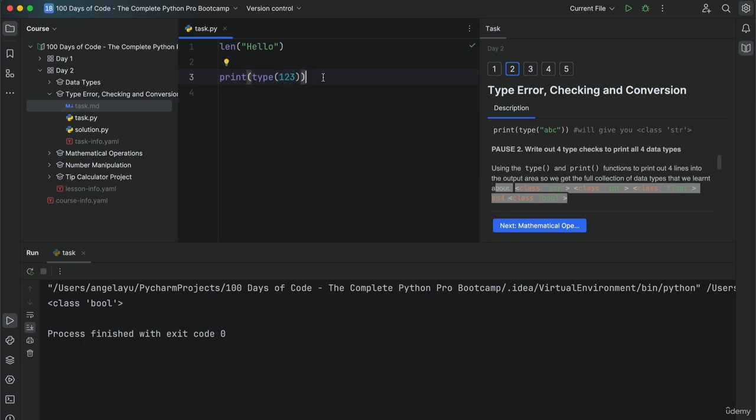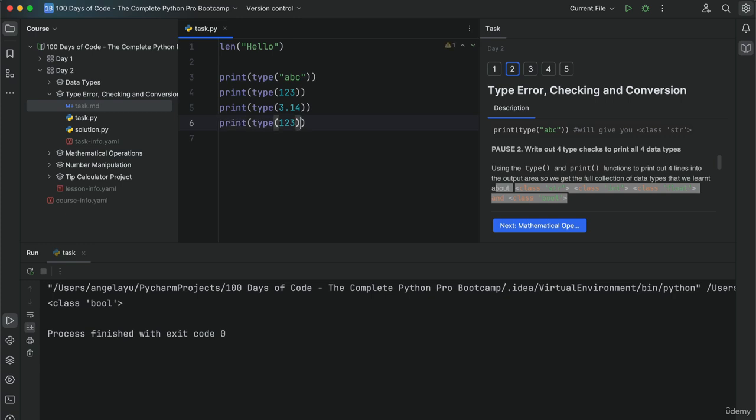All right, so we've got already the integer type. So let's put the string one above it. And we know that all strings go inside a set of double quotes. And then we want a floating point number. So we could do 3.14.